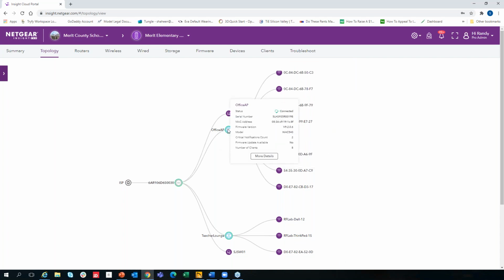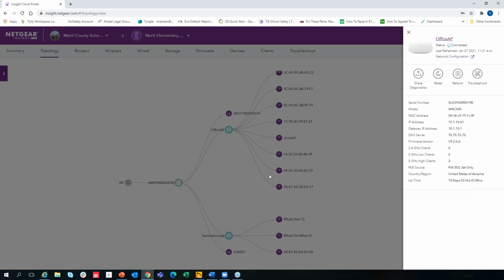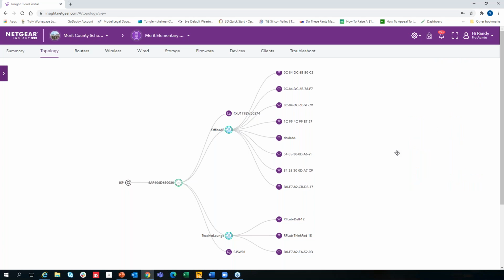When you hover on any of this, as I said, you can see more details. And if you click on more, it takes you to the screen that I showed you in the slide, where it's going to give you even more information. Then you can take specific actions: share diagnostics, reset the device, reboot, troubleshoot, etc., which I'm not going to do right now.